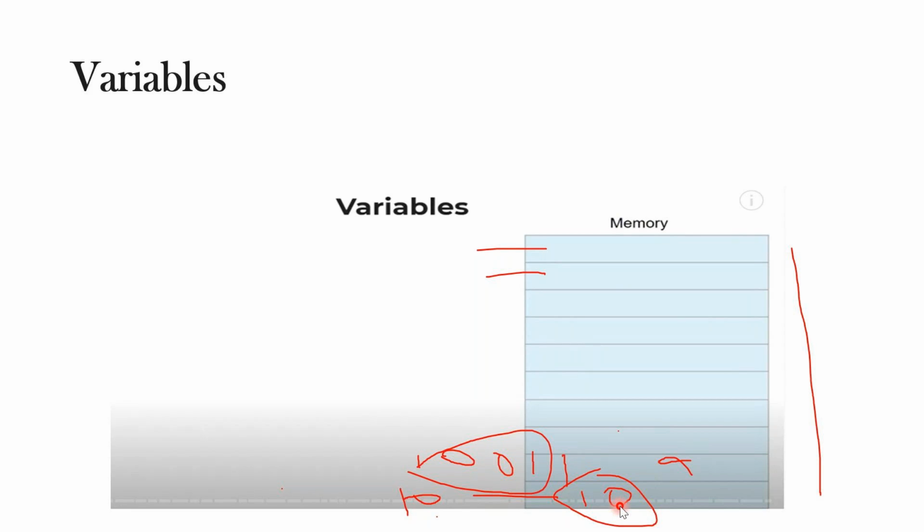If I want to pull the shoe size data, how will I pull it? The machine has it somewhere, in a rack. You can take the example of your library also. You want some book, a Java book. So what will your librarian tell? Go to rack number 2, row number 1, you can see that particular book. You will go to that particular place, pick it and come back.